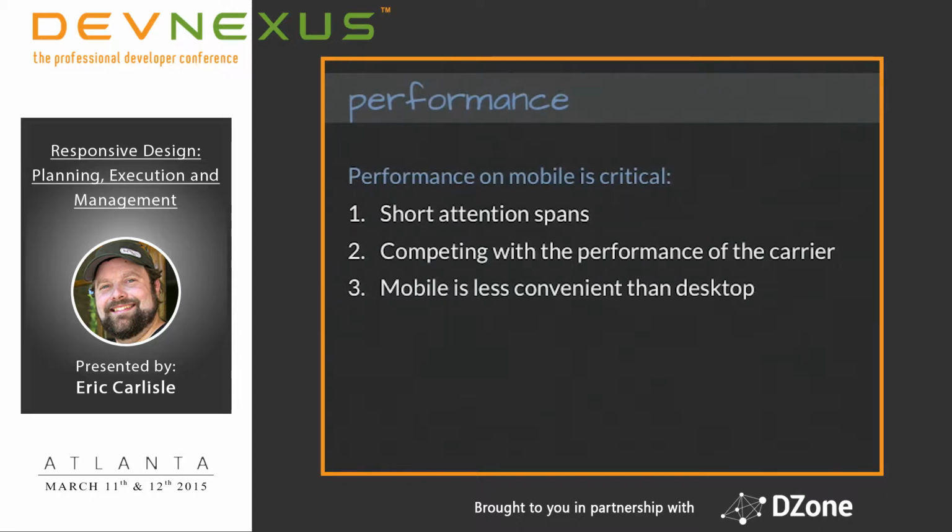You're competing with latency time for 4G, it's just there, and you have to compete with it. Mobile is a compromise. You don't have the capability to show as much. It's less convenient, so what happens is your user has the tendency to be frustrated. So the performance has to just gun it to make sure you've captivated the person.